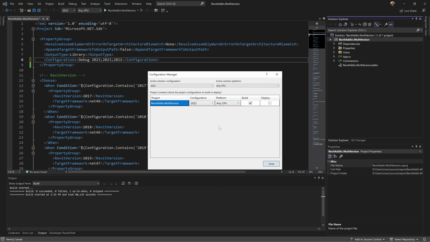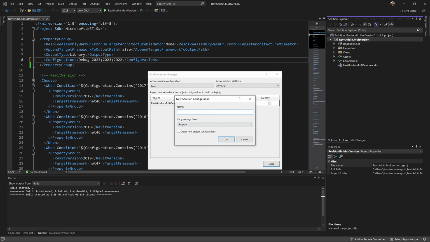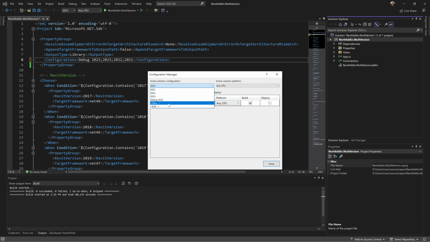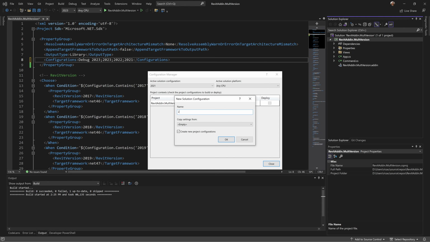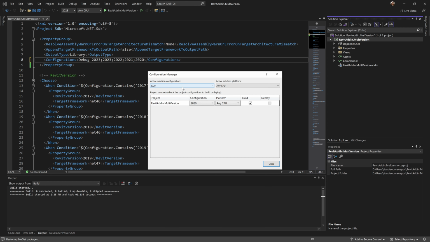Yes, and let's create a new one, 2021, and another, 2020. And let's create the debug versions.